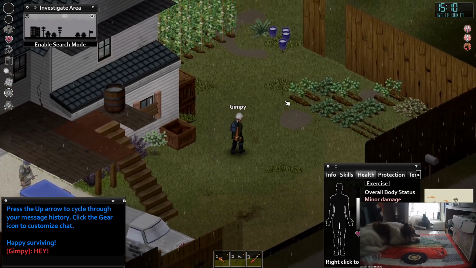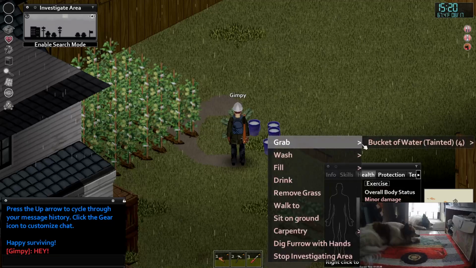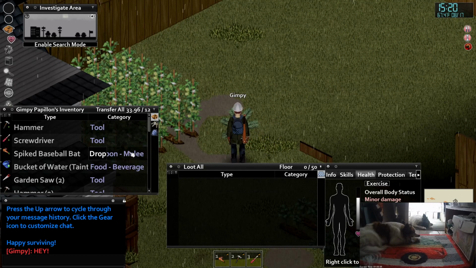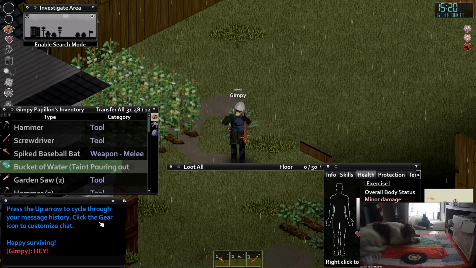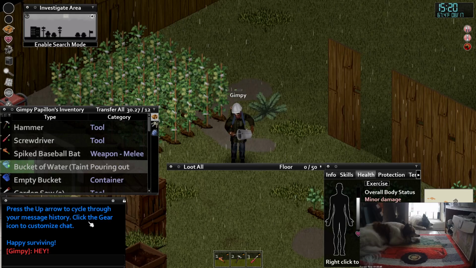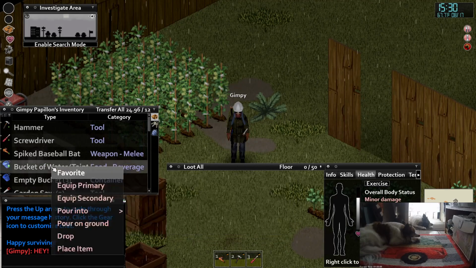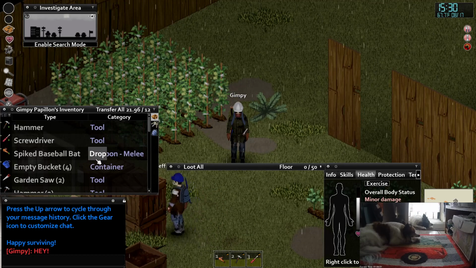Buckets of water. Ugh. Again, I wish there was a faster way of doing this. I don't think there is. You can carry all of them relatively quickly. Okay, they're empty.